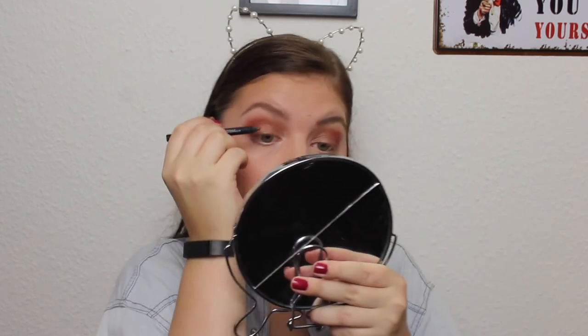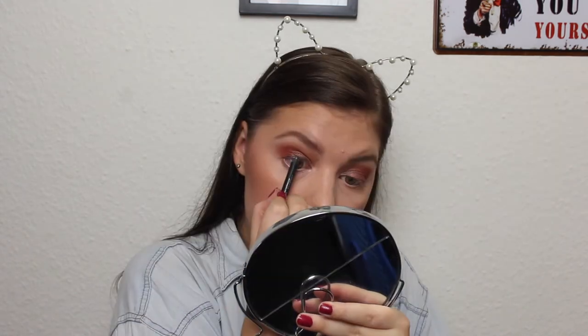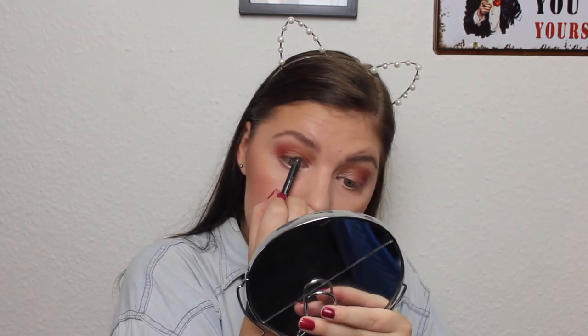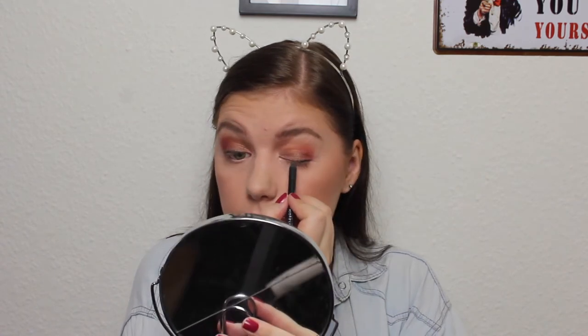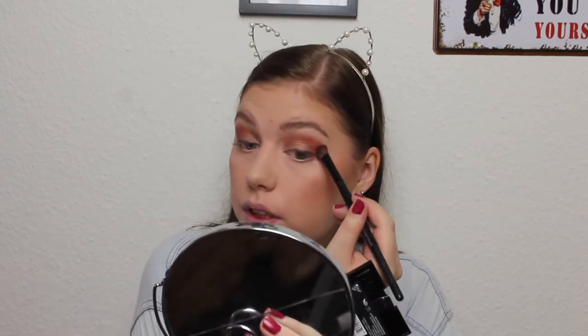Oh, highlighter. For goodness sake, I forgot highlighter. I used my Benefit Gimme Brow, and now I'm just using a black coal eyeliner I have in my Finish 13 by Saint Lucia. I just updated you guys on this weekend. I'm using an eyeliner pencil for this look because it's a bit softer than a liquid liner, a bit more everyday appropriate. I'm going to touch up the red color in my outer corner a bit because it got lost when I did my foundation.